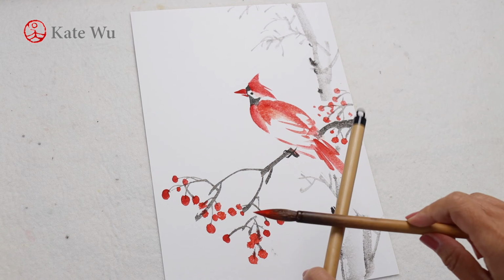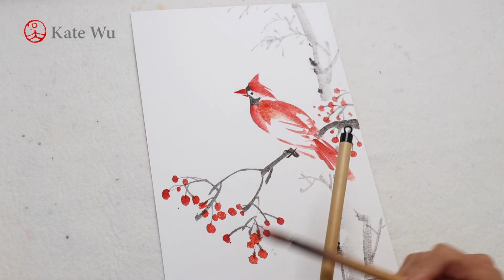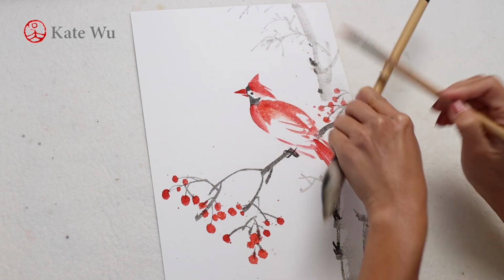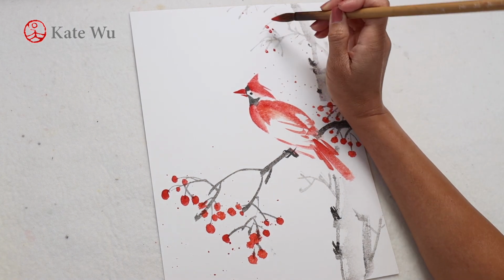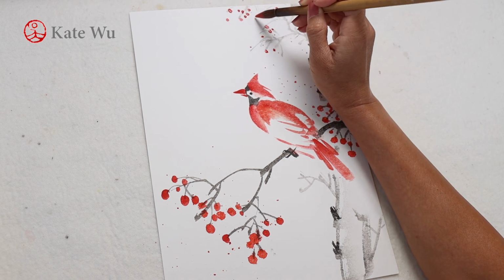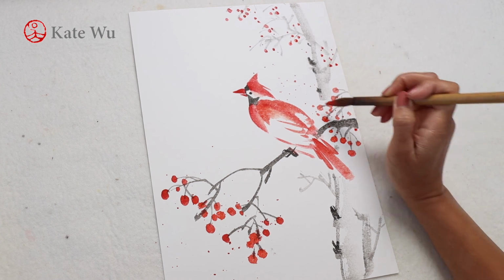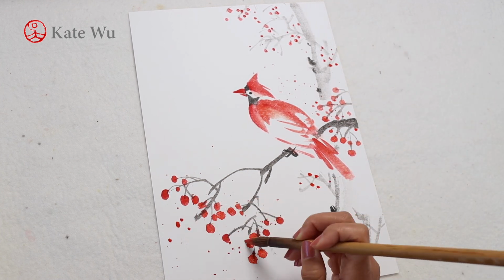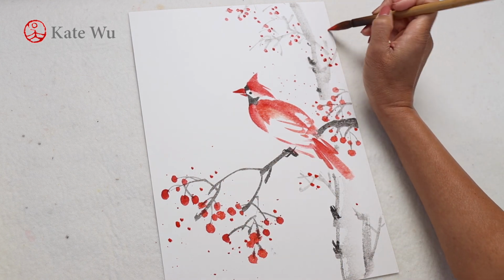Now I'm gonna finish the touch-up of some splatter with orange and red. But this card doesn't seem to work really well with splatter. The splashing dots don't emerge and spread out big enough, so I'm gonna just paint on it to create some more dots for the berries, and it looks like it's in the snow. I'll show you a close-up soon, so please bear with me.